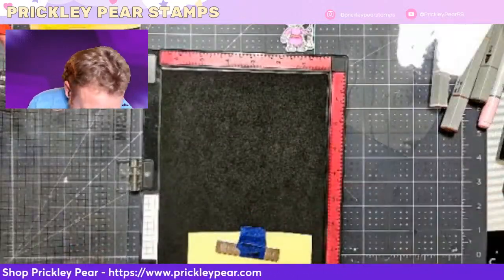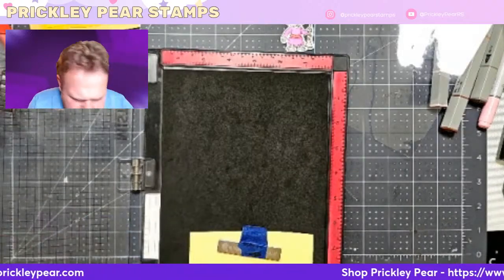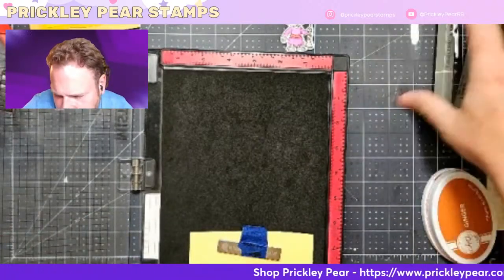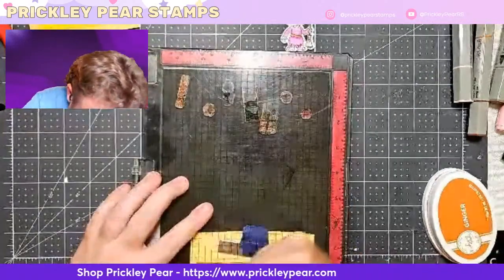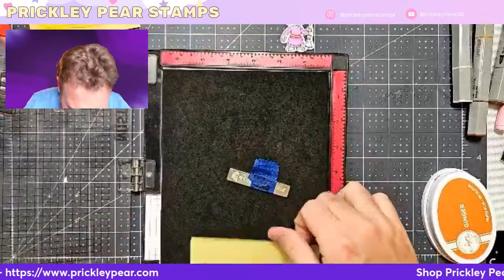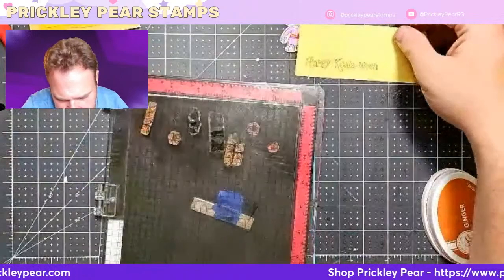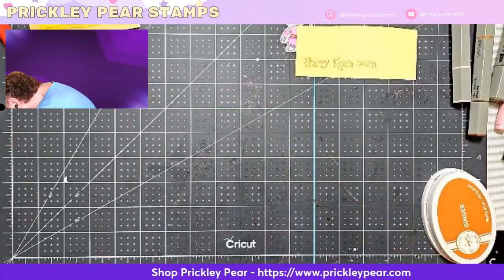Yeah, I can stamp that a second time. Just because I feel like everything other than black always needs a second go around. That is neat, and I really like the font for this card.